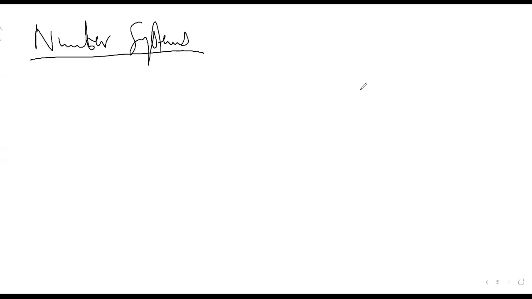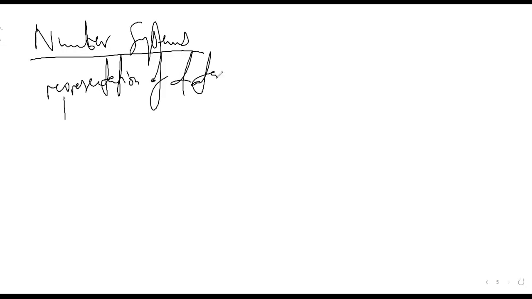The study of number systems is important for understanding how data is represented before it can be processed by any digital system. So we are going to be studying number systems. Why? Because it is important to understand how data is represented. Number systems are all about representation of data. We have a couple of number systems.